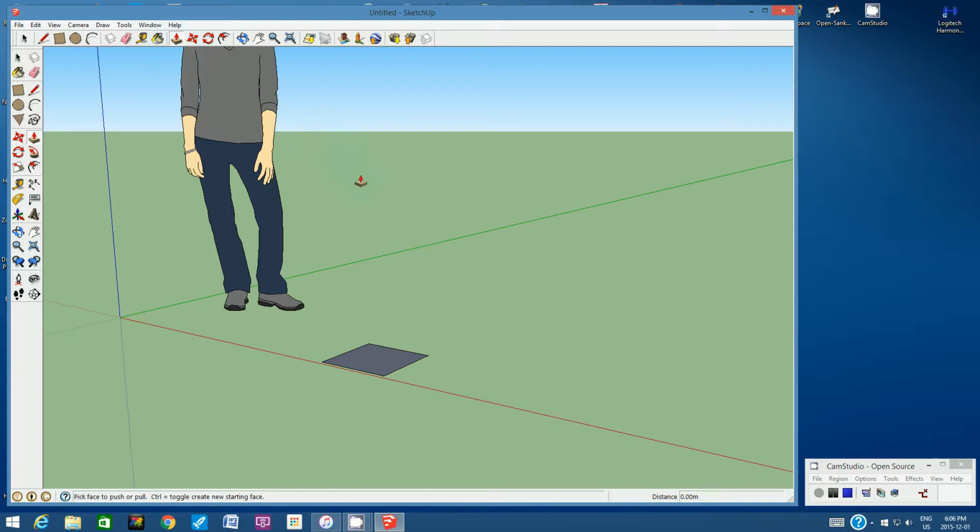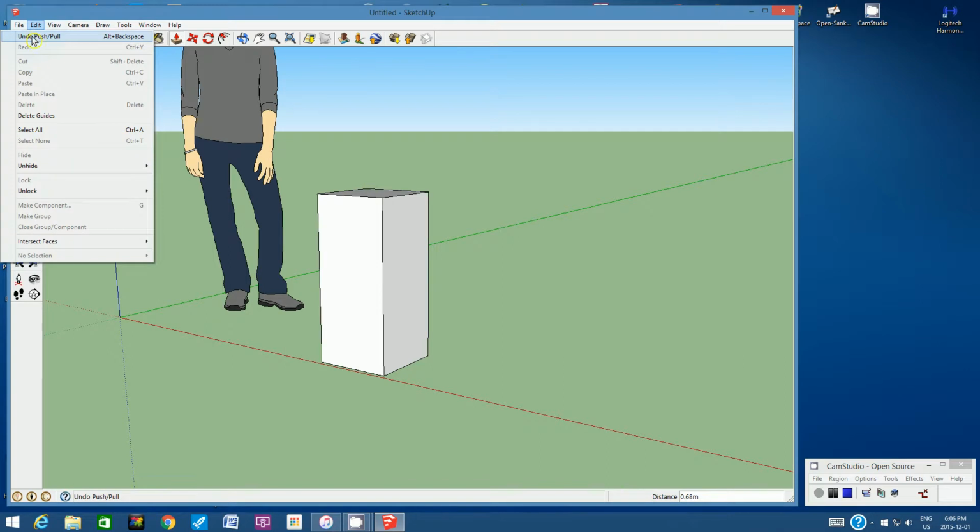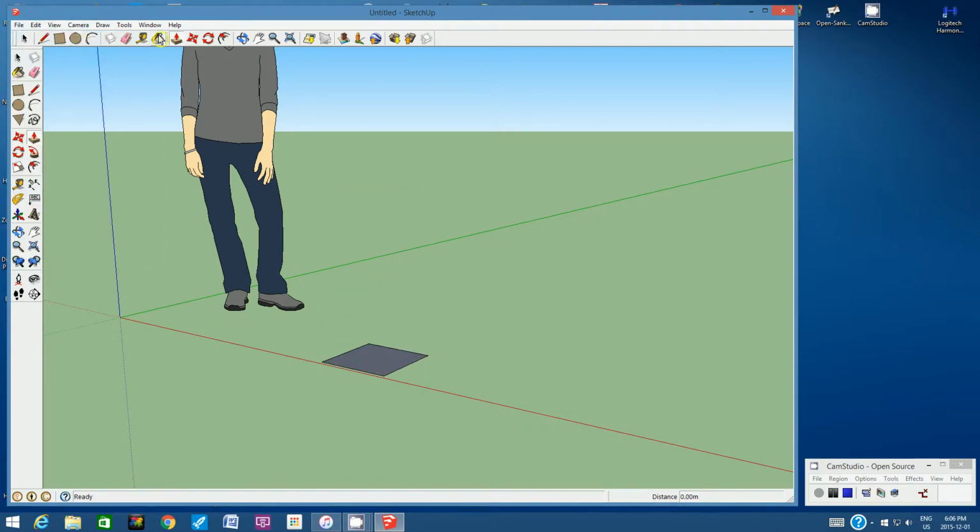Okay, as we bring the push-pull tool down, we want to do the same thing with the mouse button. I want you to click once on the newly created square. Do not hold the mouse button down. Click once, and then you can start pulling upwards. Now you notice it's still in kind of a free motion here because the action is not locked. My finger is not on the mouse button. Now at any time, if you make a mistake, you can immediately go to Edit, Undo. Undo is always the first thing. Okay?